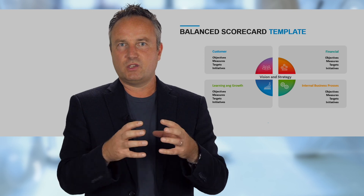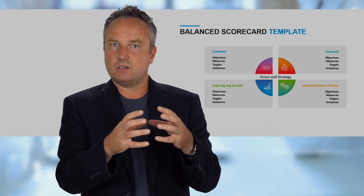What you want to do is make sure that the balanced scorecard — which basically defines your strategic focus, the things you need to do in your organisation to deliver your strategic goals, and the metrics to help you monitor — you want to engage everyone in the organisation. I have seen this so many times where companies come to me and say, can you review my balanced scorecard? We've had one of the big consulting companies in to develop this for us. And if the balanced scorecard is developed by some external company and given to you without the real engagement of everyone in the organisation, it is very difficult to implement because you haven't got the ownership of it.